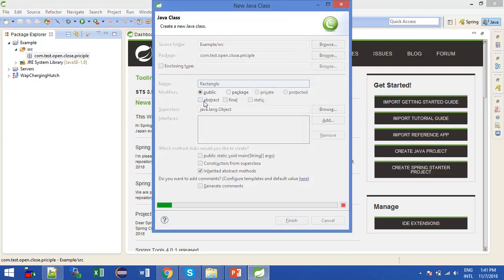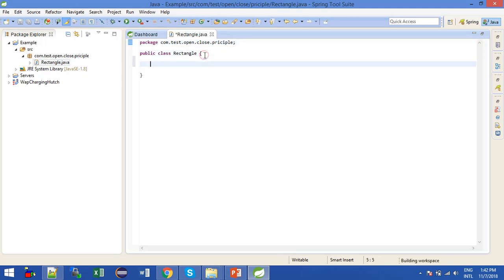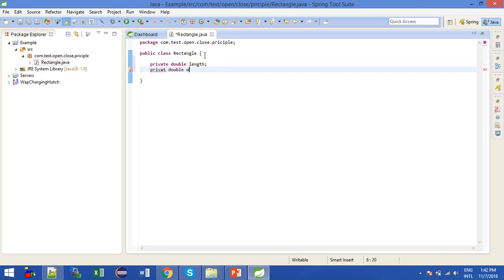Rectangle, I do require two properties here: private double length, private double width.